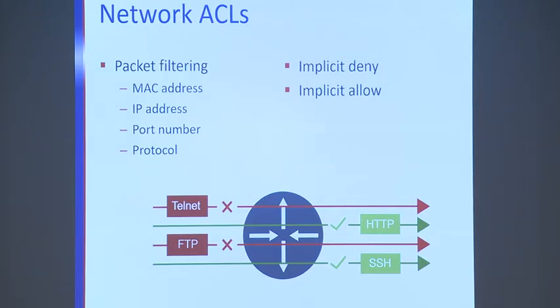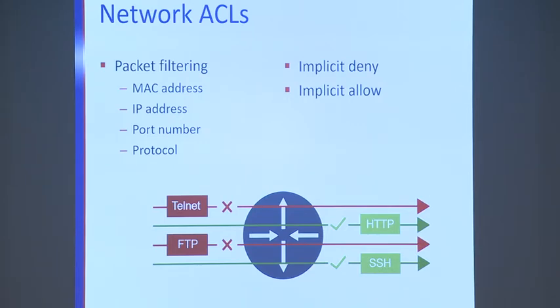Now, when we write the access list, we have a couple ways of determining how we want to write this. It could be very simple. I could say deny, deny, deny, and allow everything else. Or I could say permit, permit, permit, and deny everything else. Which one's the easier way to go? No, no, no. If I did that, I would be denying all day long. I'd be sitting there writing up 20 million lines of code because I'd be denying your access to go to certain places. It's much easier to say you're allowed to go here, here, here, here, and here, and everything else, implicit deny all. It makes my life a whole lot easier.